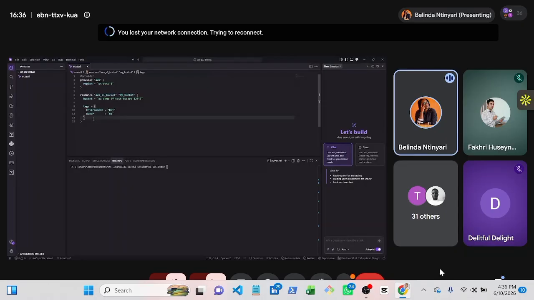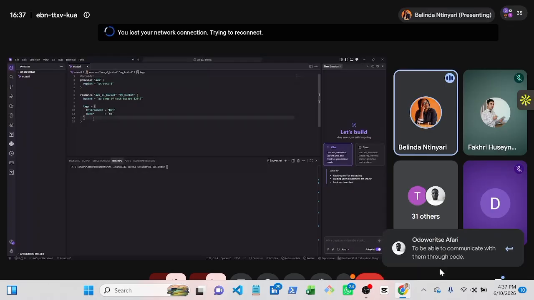Yes, we use resource tags for various reasons. One is resource organization: you tag your S3 buckets, and your web servers, that is the EC2s. Then there is also security and access control, so using IAM policies, you can restrict access based on the tags. And also for cost tracking and allocation: for example, with environment and owner tags, we can know which resource is consuming a lot of money in the infrastructure, so you'll be able to know where your spending goes.